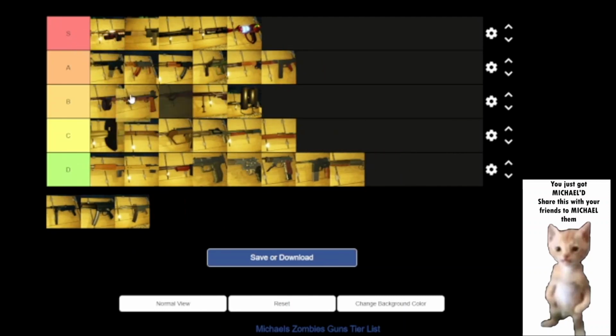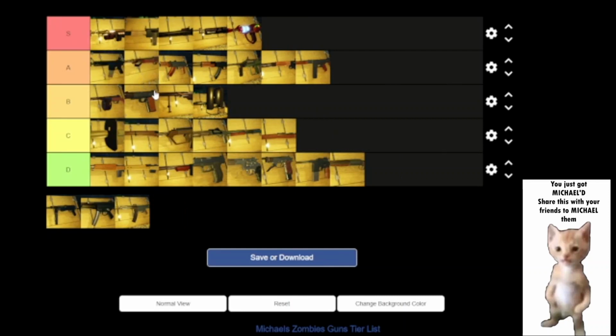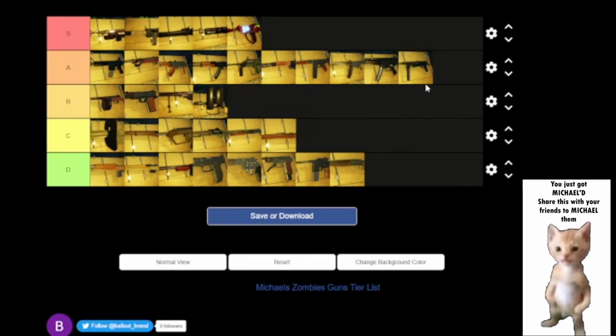Actually, the Type 100, I like it a lot. I feel like it's because I got it a lot, but I just always felt like I could rely on it, and it was always just such a good gun. So that's kind of why I have it ranked a little bit higher. But honestly, I feel like they're all pretty much the same. Some have higher damage, some have higher reload, some have higher mags. It's kind of a preference thing at that point.